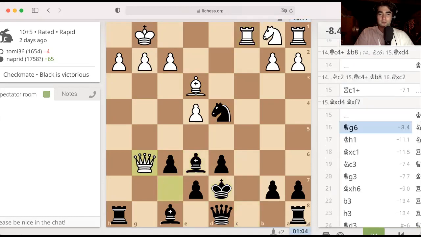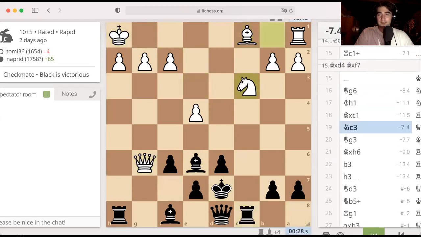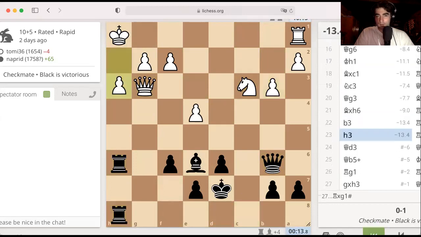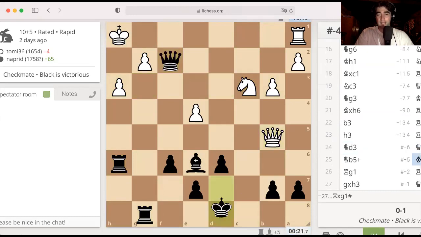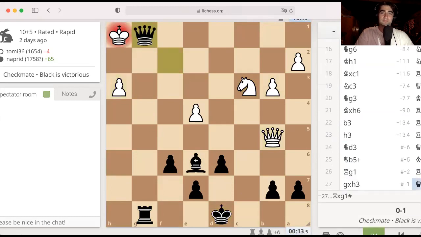But if you gain initiative and you don't win as a result of the initiative that you gained immediately, then there's a high likelihood that the tables will turn and your initiative will evaporate, and there'll be a very strong counterattack, as there was in this game, ultimately leading to a checkmate. Like I said, I thought this was a very nice game from the black perspective. Computer agrees that this was played quite accurately, and I'll leave it there.